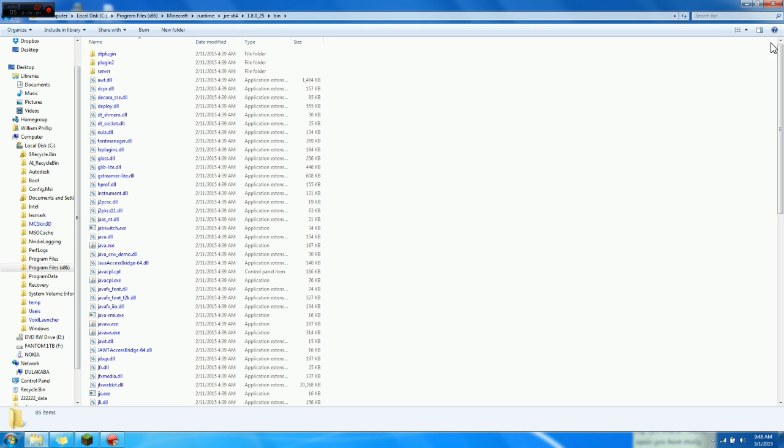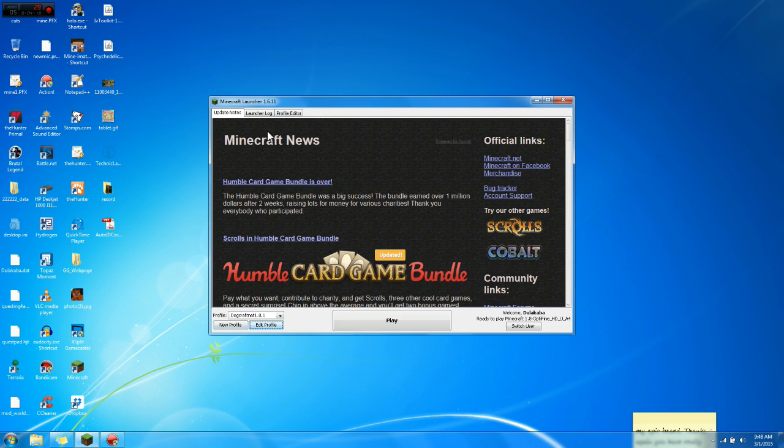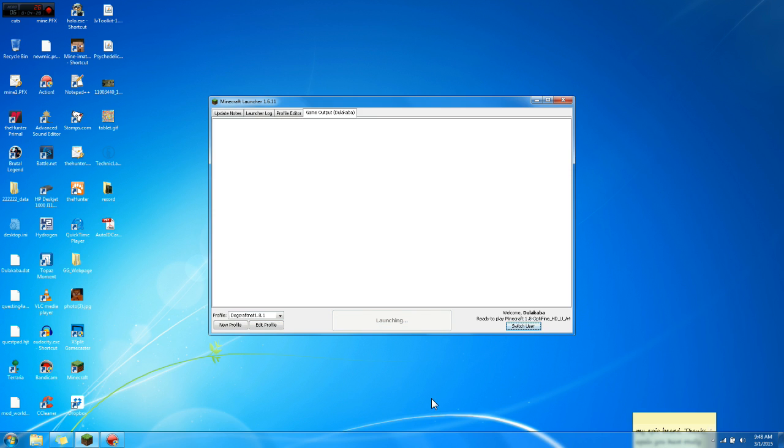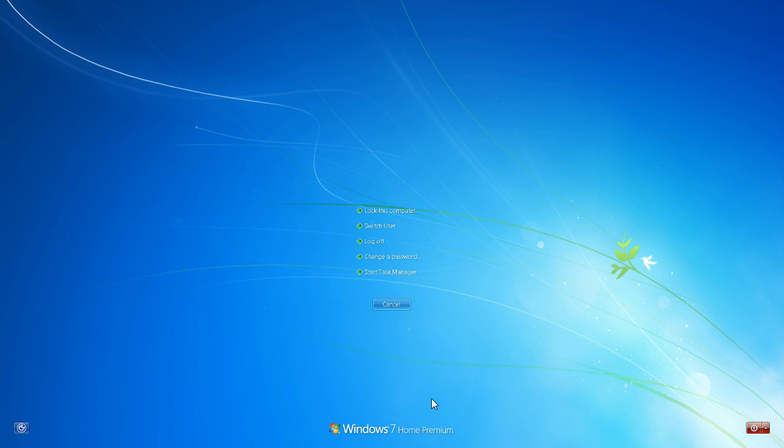Okay, there's that, and there's something else which you guys may or may not know. When you launch the actual launcher and start to play the game, if you go to your task manager, which in Windows of course is Alt Control Delete, then you open the task manager. Well, I'll show you here. I'm going to hit play so that Minecraft starts loading, okay? And now I'm going to Alt-Control-Delete. That's going to allow me to start the Task Manager.